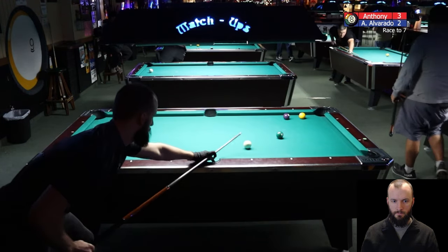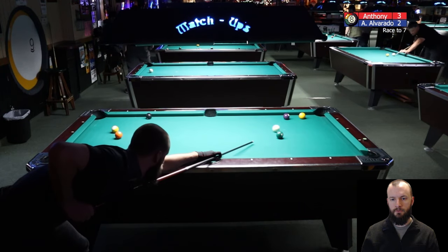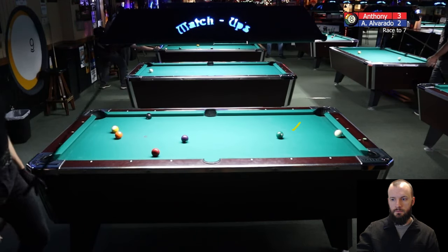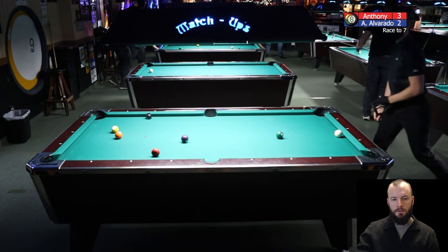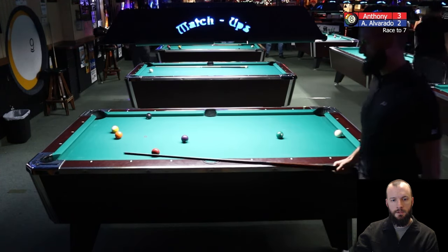So we've got a really playable table here. This is a natural three rail around for the three ball. So you can make it completely unnatural too. A three rail around for the three ball. But I got hung up on the four. Now I'm on the top short rail, long shot on the three.